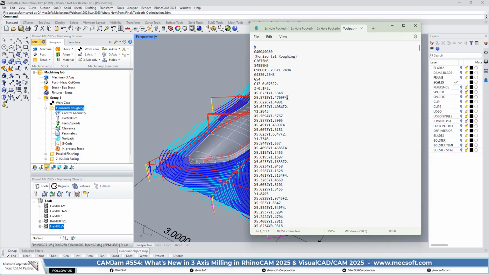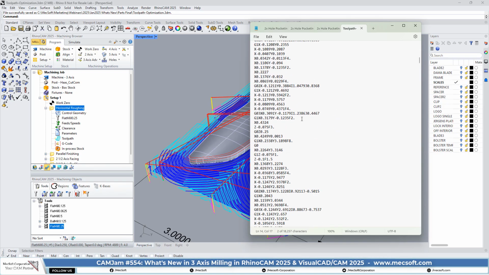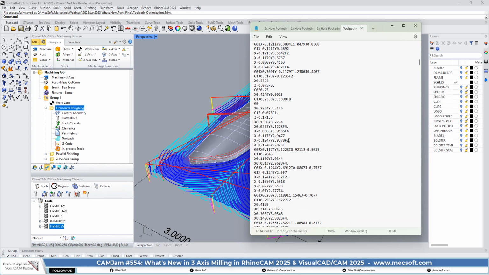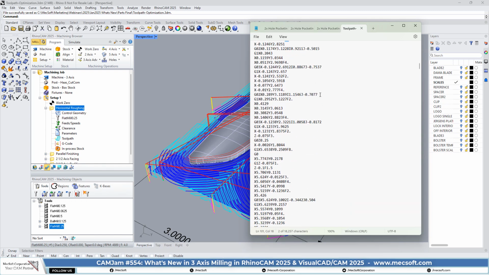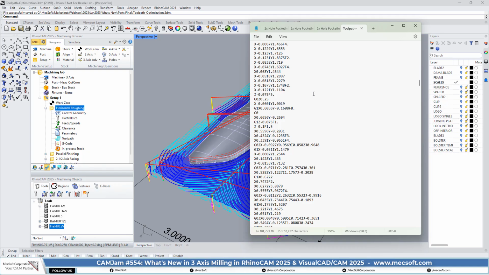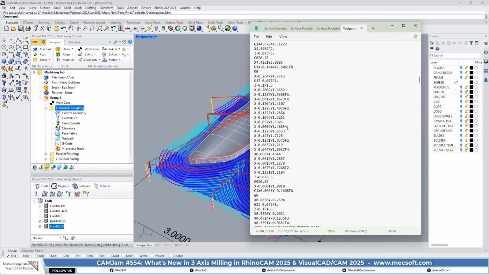So what you're seeing here is we got a feed rate of 4. It's dropping to 2, 50%. All the way through here, it's dropping 50% at corners. Anytime you see an F2 is where it's dropped from an F4 to an F2. So this is feed rate optimization in action, and how it looks in your G code itself.